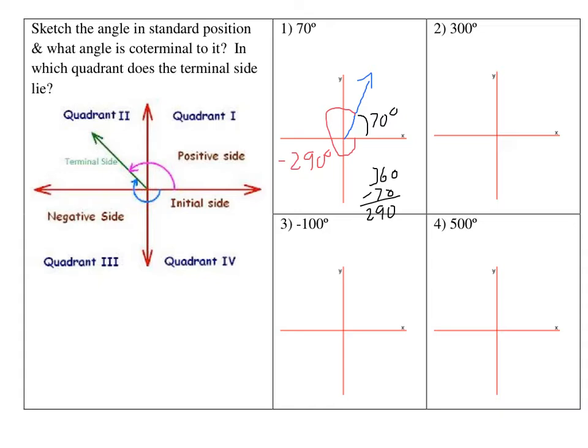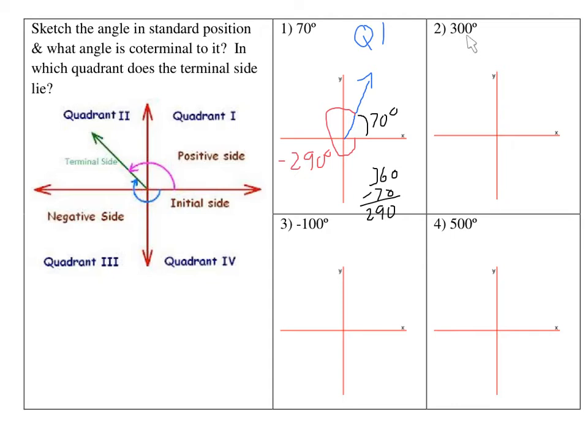And the other question in the problem says what quadrant. So hopefully you can tell by looking, it's in the upper right, which is called quadrant 1. I'm going to put Q1. You don't need to write out quadrant. And that is the basic idea of what we're dealing with in this section.